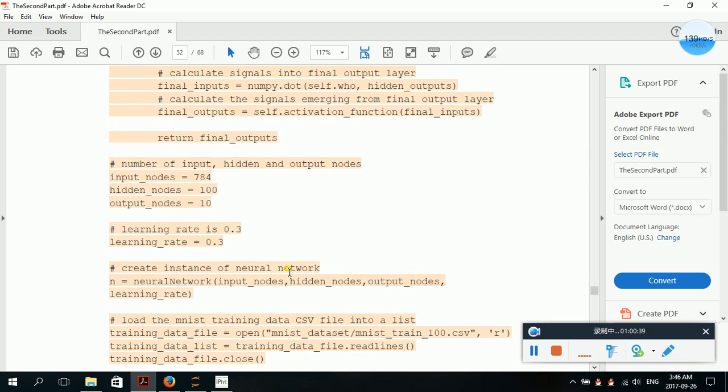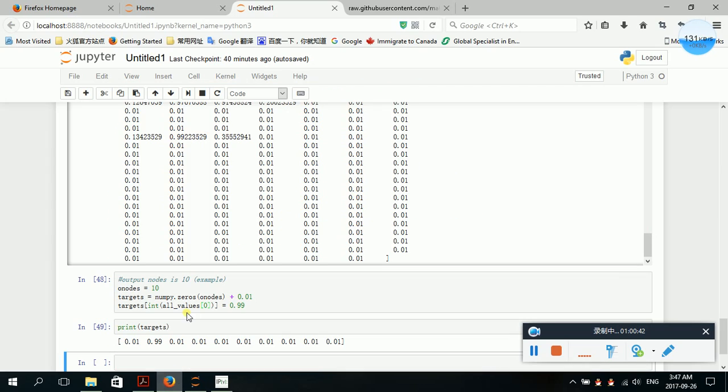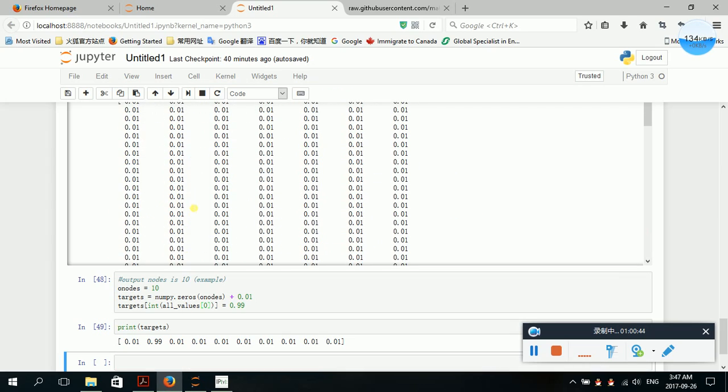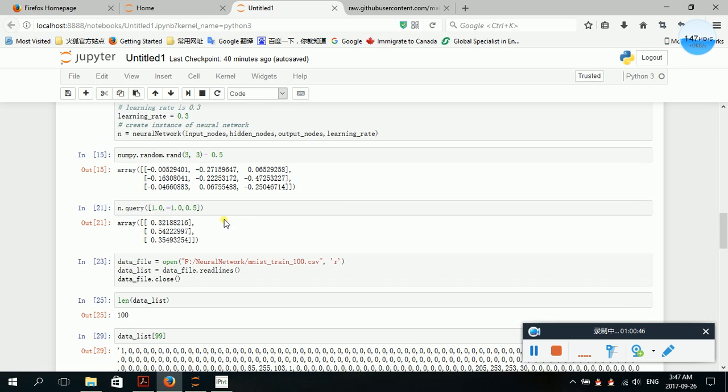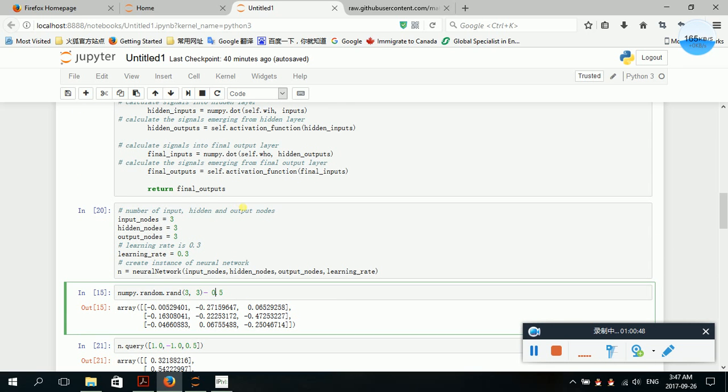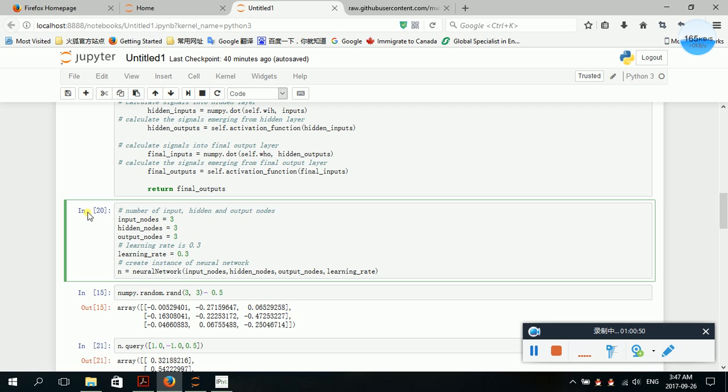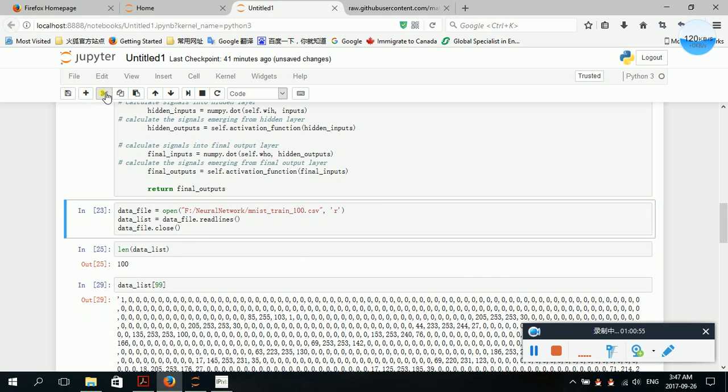Okay, so in order to make it more unique, we just delete all these things.